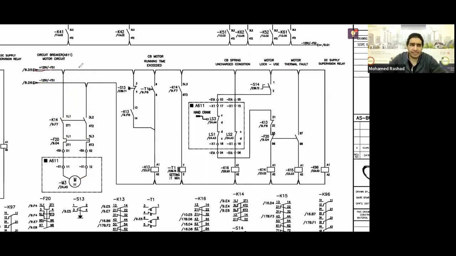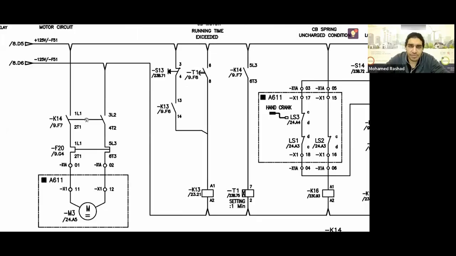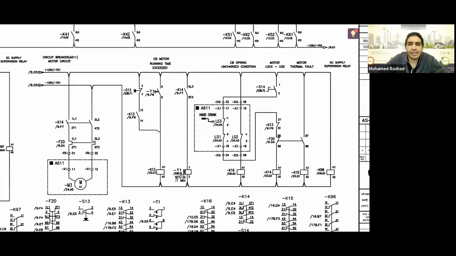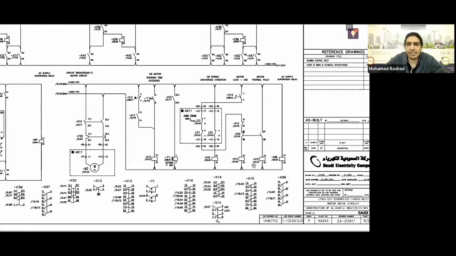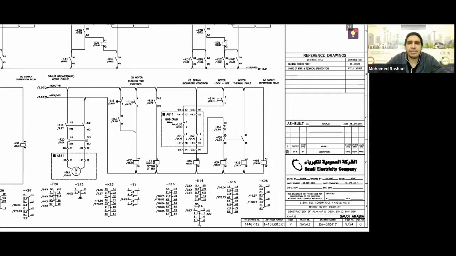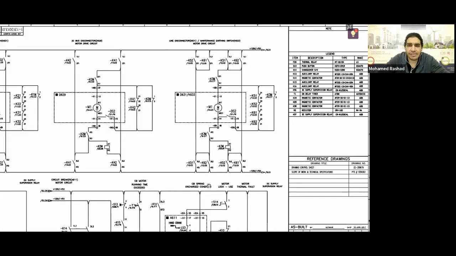I will take the positive like this, enter with it, and here's the negative like this. Of course, I have the positive here, and here's the positive, and here's the negative. Okay, let's see what our circuit here consists of. What does your circuit tell you? Where is K14? It tells you K14, or the contact drawn in front of you, is a contact located on page 9F7. 9F7 is the page I'm on, and for F7, you will look up, here's F, you go like this and search above for where 7 is. Well, here's 7, this column, so you will find 9F7, here it is.